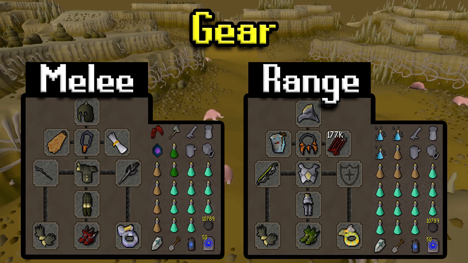Now you can downgrade where needed. These are pretty expensive, and Mole is not meant to be that expensive, so we'll talk about that. As far as the melee side on the left, we basically want to go with a Dharok setup. You can downgrade to maybe an Amulet of Glory or Fury. You can downgrade to a Dragon Defender. You can downgrade to Dragon Boots. You don't need a Berserker Ring.